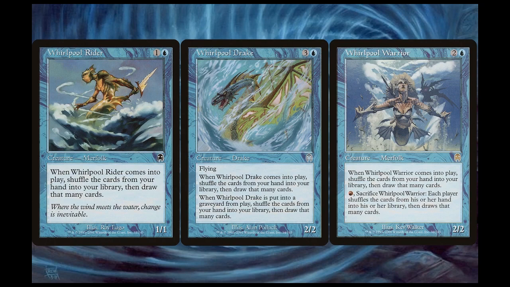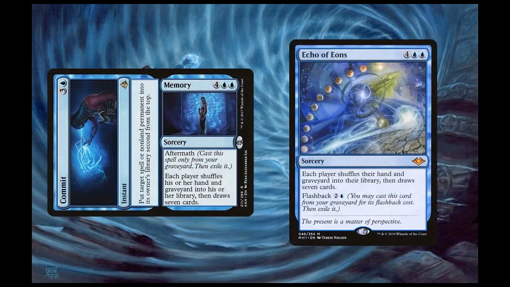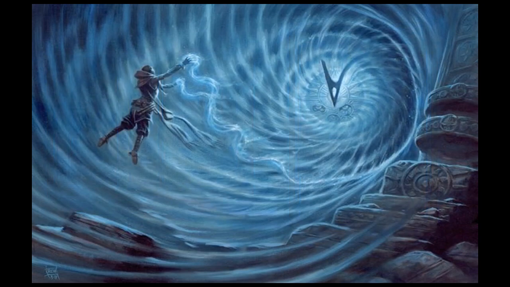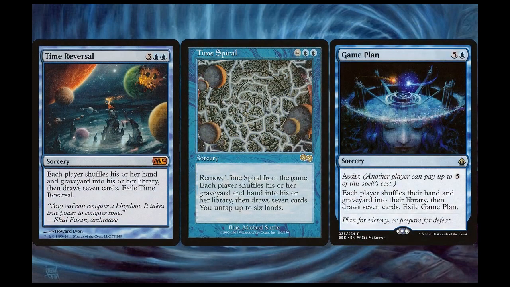Other shuffle effects can be found on the memory half of Commit to Memory and Echo of Eons. Similar to Runehorn Hellkite, the wheel effect is cast from the graveyard. Echo of Eons can also be cast as normal, which makes it 2 wheel spells on 1 card potentially. Time Reversal, Time Spiral, and Game Plan do the same thing as the previously mentioned spells. What's great about these 5 spells is that they shuffle graveyards into libraries, so they're great to recover anything lost throughout a game, as well as disrupting graveyard strategies.